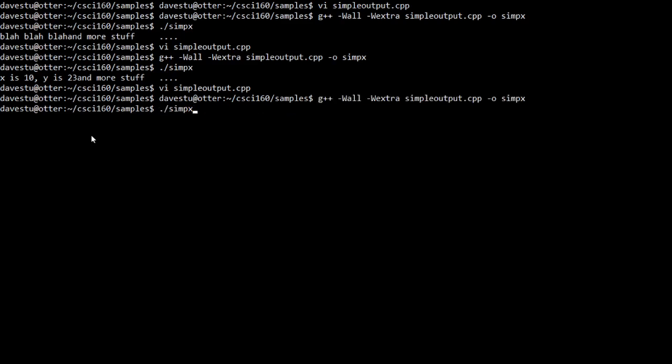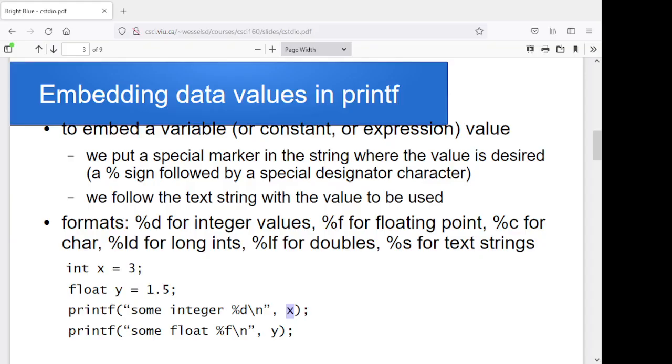And compile it and try it out. And that's a little bit more readable. But again, you can go through this process and it works for any of the different data types. There are a ton of different formatting characters available. We'll get into more of them as we plow our way through here. All right. So we can embed data values in our printf now.